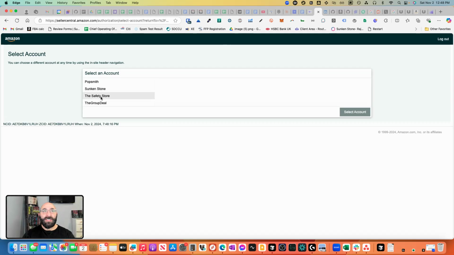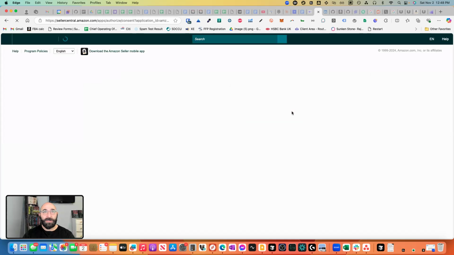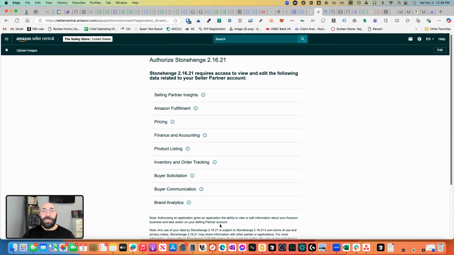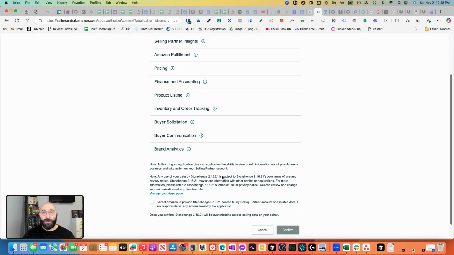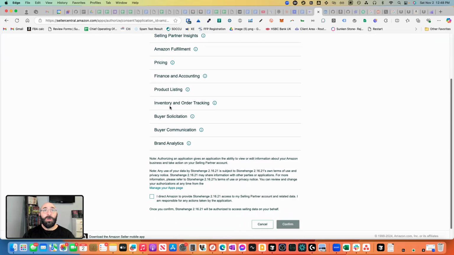So the cool thing is, make sure you select the right account that you want to be here, right? So this means we are an authorized Amazon App Store developer. We've gone through all the auditing. Amazon has access to our code base, and we're in the app stores, right? So if you remember the old days of hooking up Amazon accounts, you get your MWS key. It was like super shady. The cool thing now, it is an Amazon approved app.